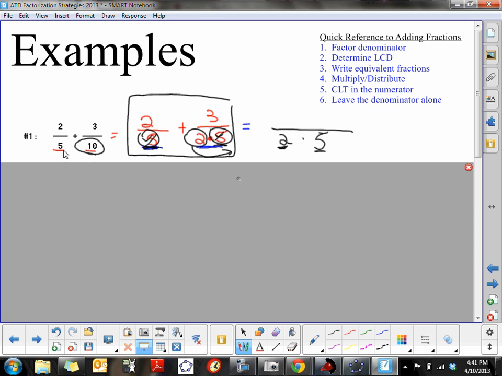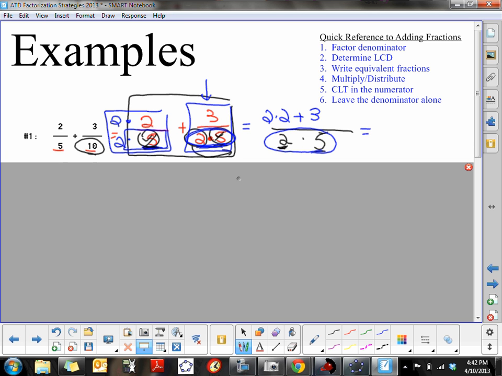Now I'm going to examine, here's my common denominator, 2 times 5. What is my original denominator, under the 2, missing? Well, it's missing a 2, so what I end up doing is creating an equivalent fraction, multiplying the top and the bottom by 2. And that's going to be a 2 times 2. That created the common denominator for this fraction. Then I'm going to look at my second fraction. Well, this fraction has the common denominator 2 times 5 already, so I don't have to change or alter this fraction. This one can stay just as it is, so I put plus 3.